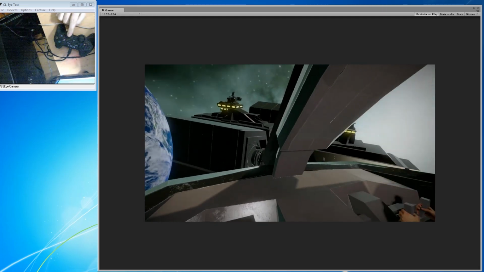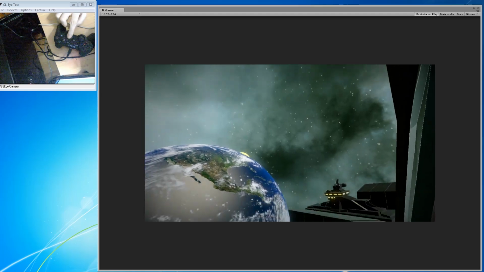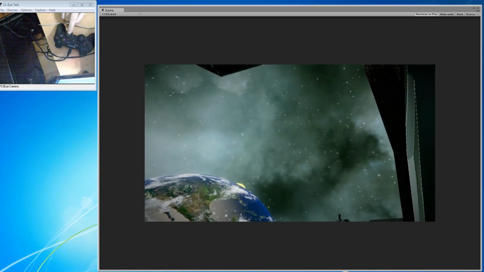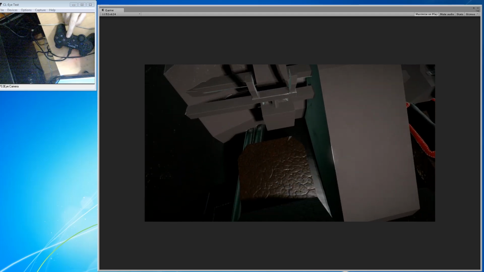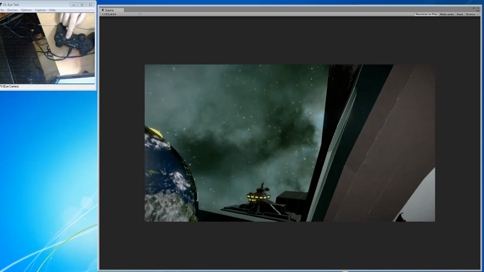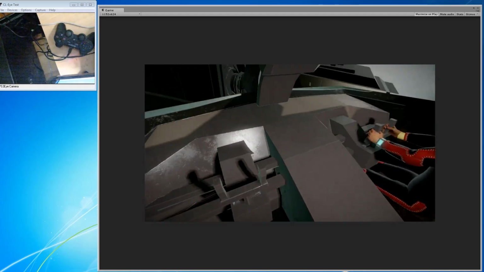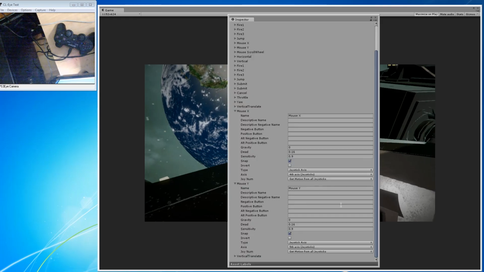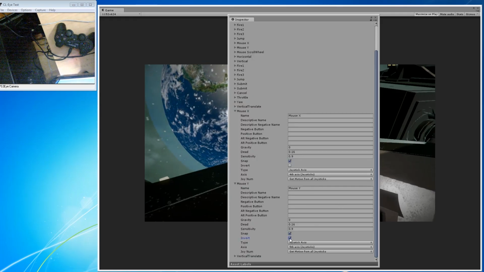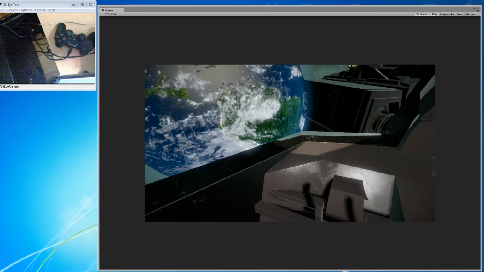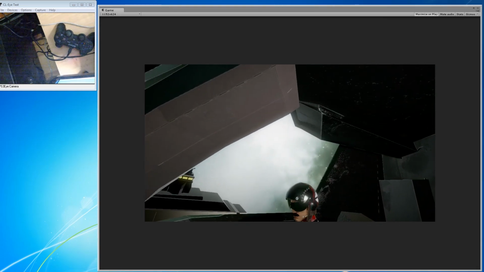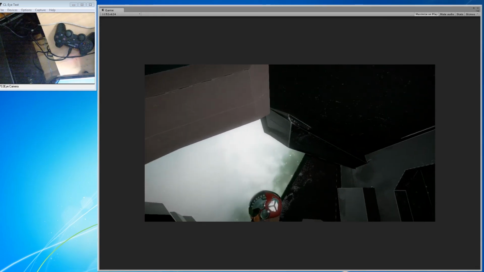Now of course, when I'm making it go up, it actually goes down. If you want this to be inverted, the only thing you need to do is click invert, and it's going to invert the movement, and it's going to be the way you like it.